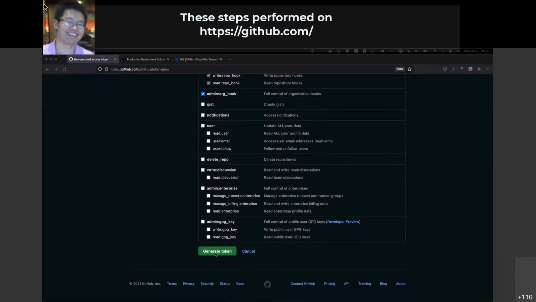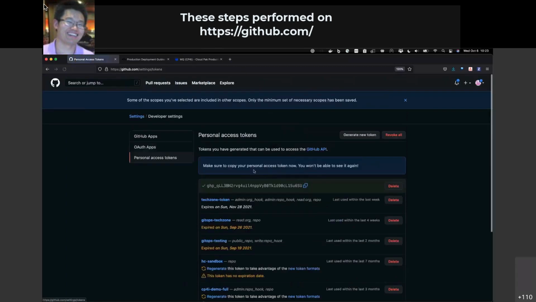So once you generate the token, you will have this token that shows on your screen. So make sure to save that, and I will make sure to delete my token afterwards.